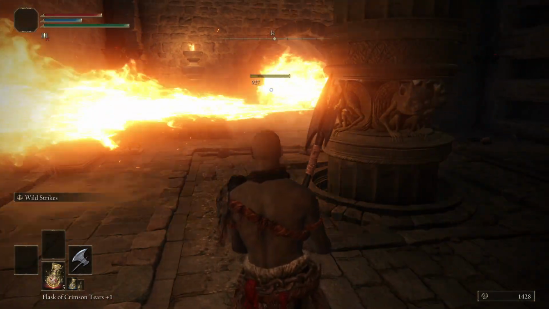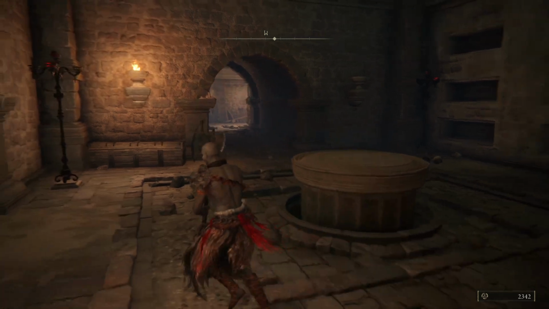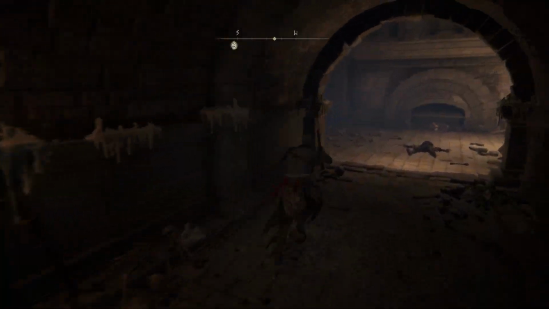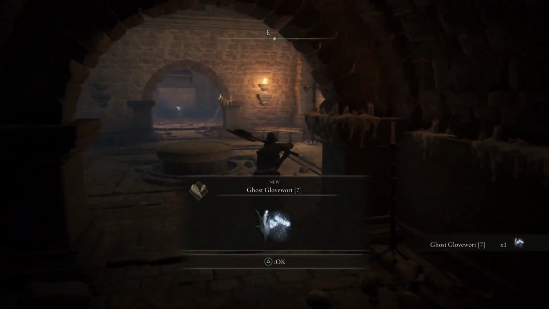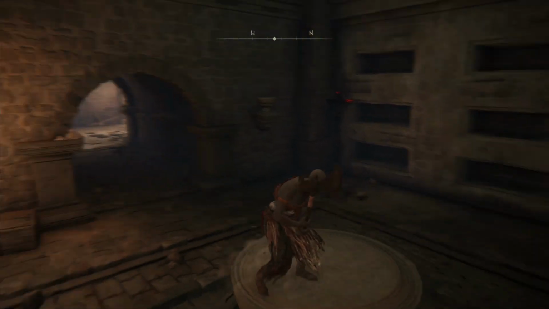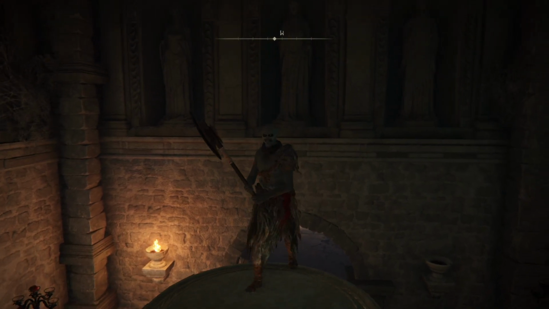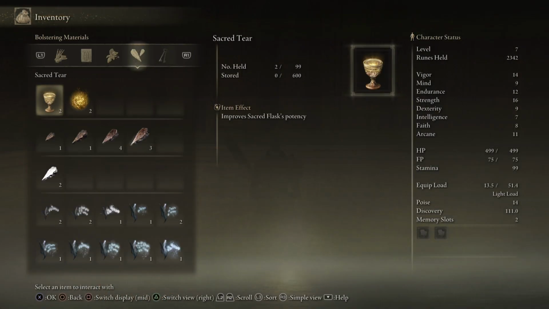So once the fire takes care of the page, you can hit the gargoyle. This will stop the fire. We're going to be picking up Ghost Glovewort 7. There's a few grave Gloveworts that we're missing, but now you have Ghost Gloveworts 1 through 7, which are all the Ghost Gloveworts available before Mountaintops of the Giants, or before completing any other side quests.